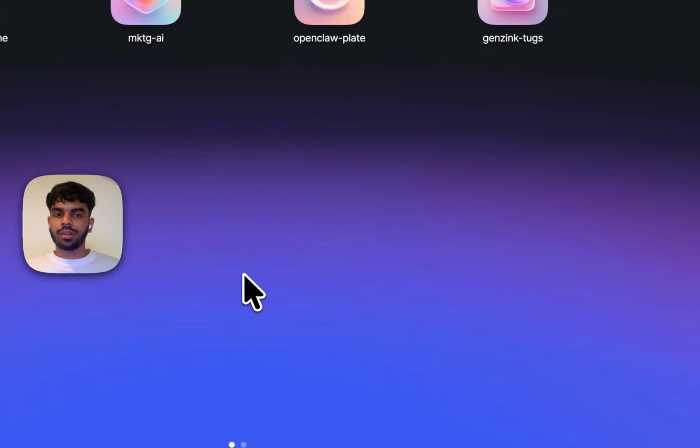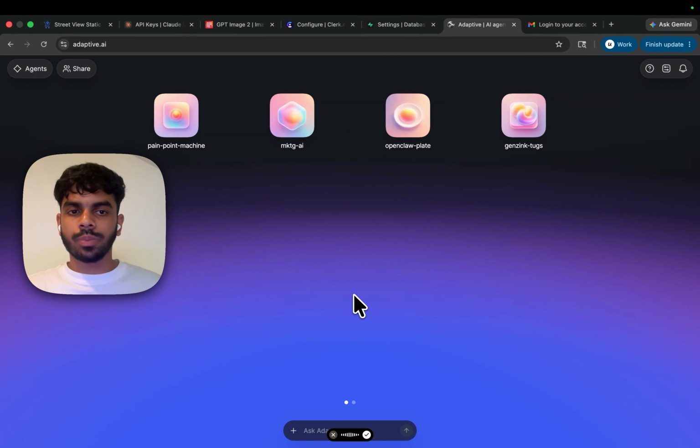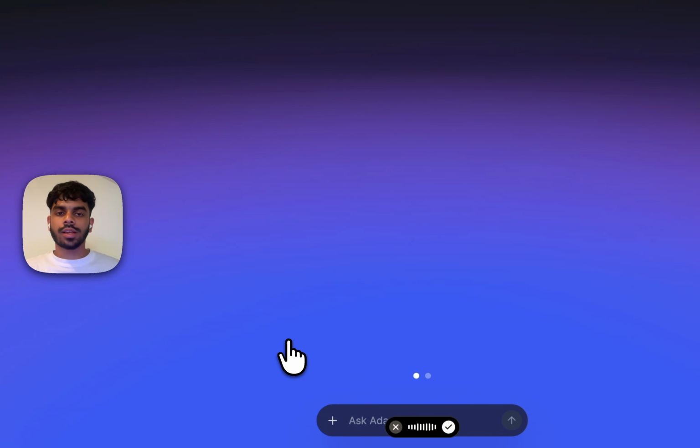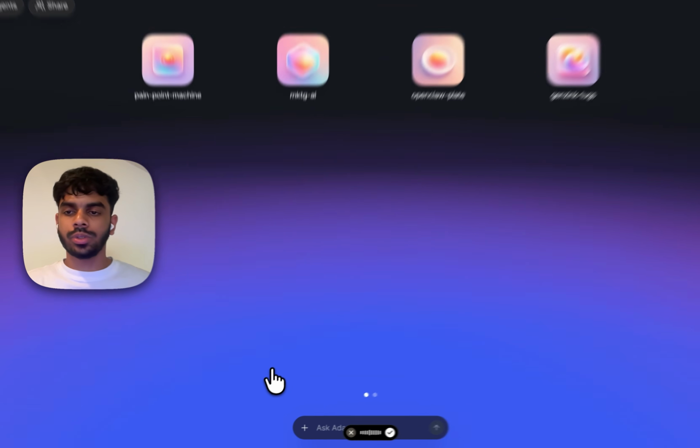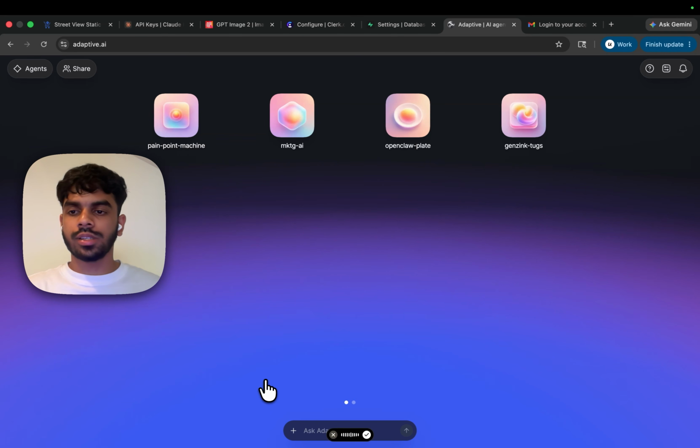They'll get an invite, they'll accept the invitation, they open Adaptive and they have everything set up already. And they can access Adaptive through the app too. So whenever they have any questions, they don't need to ask you. They can just ask Adaptive because it has context of what the system does. It has access to the dashboard, so that won't be a problem.